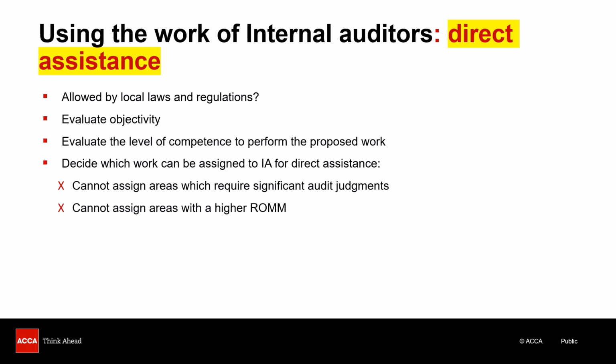In a number of past exam AAA questions, they said that we used internal auditors for direct assistance in the audit of allowances for doubtful debts, and in the audit of financial instruments. Now, both of these areas require judgments. There's estimation involved. So you're going to pick that up and say that using internal auditors in these areas was not allowed, and explain why. Because they involve judgment and risk, we should not have used them for direct assistance. We need to carry out the work ourselves.